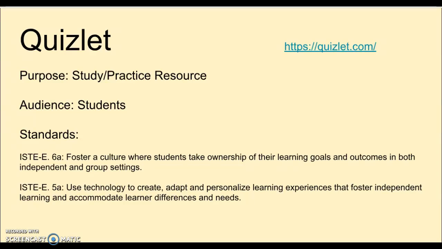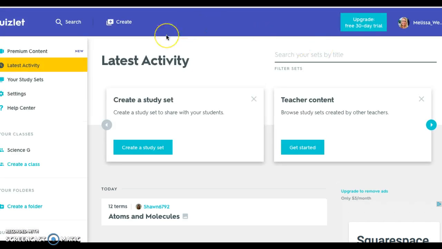The standards revolve around students taking ownership of their learning and also creating personalized learning experiences that accommodate different learners' needs. So, for example, if you have a student that's very big on visuals, on one side of the flashcard you would want some kind of picture to match the term. That way it's not just text and terms. Or if you have kids that work best with text and terms, then you can do it that way. Either you can create it, or you can give them ones that have already been created, or they can create them themselves.